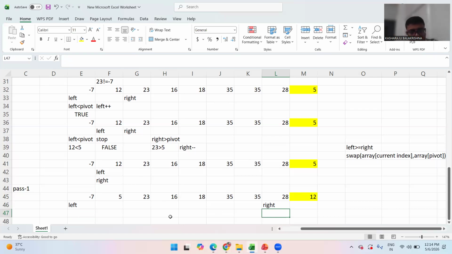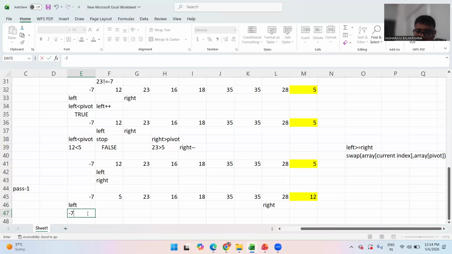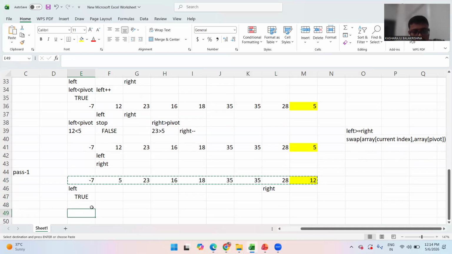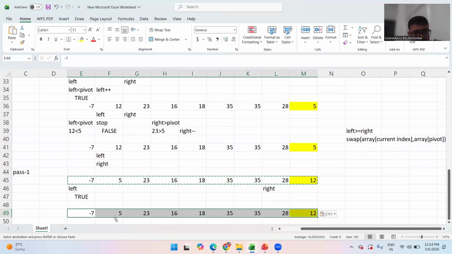Okay. Again, coming to this, left less than 12. Here, -7 less than 12, true. Then the left moves. Next case. Now left is here.